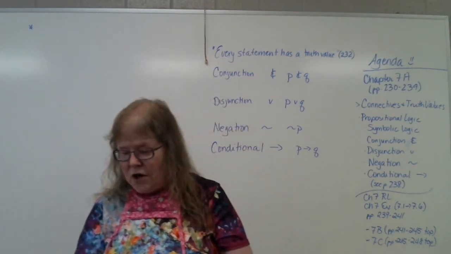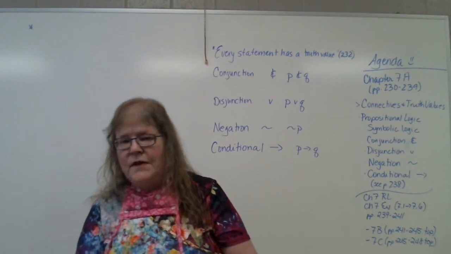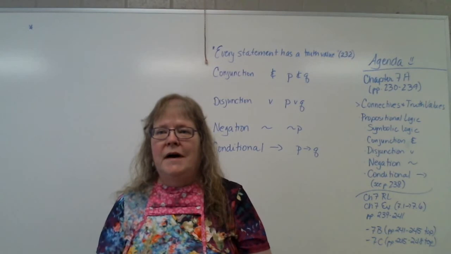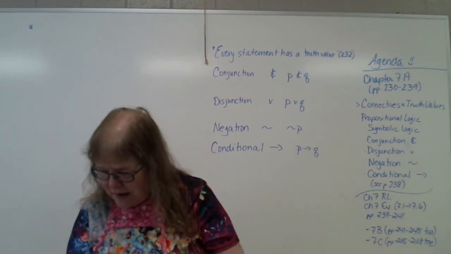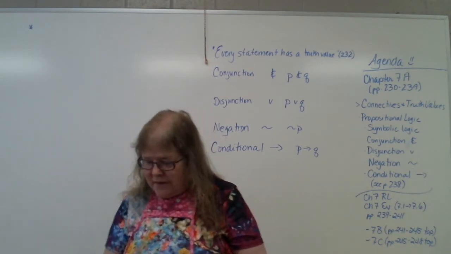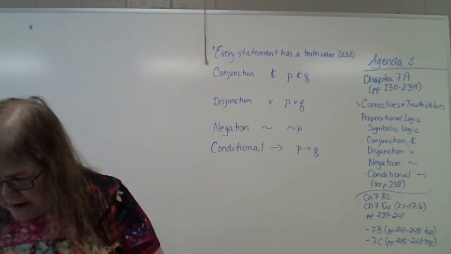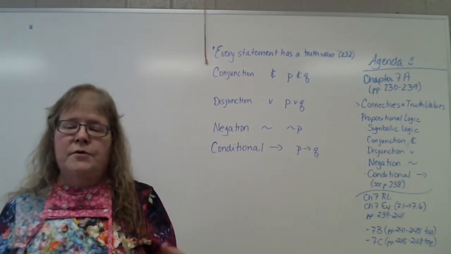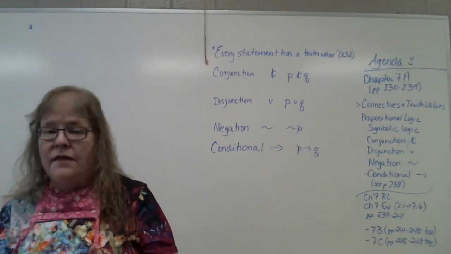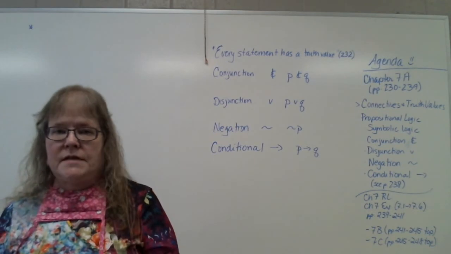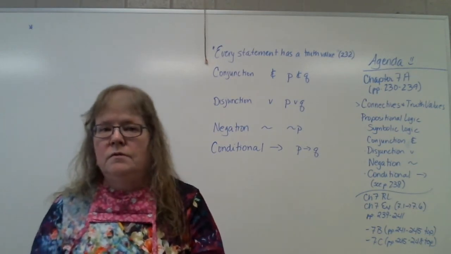But truth tables are a little bit tedious, so if that's something that you have trouble with, bear that in mind. Okay, so our Chapter 7 begins on page 229. That's the outline for the chapter. We're going to do this in 3 parts, and the first part is all the basic stuff, and that's what we're going to do today.